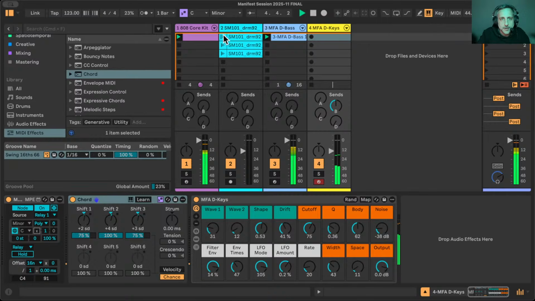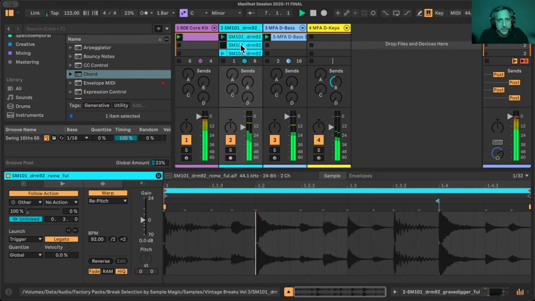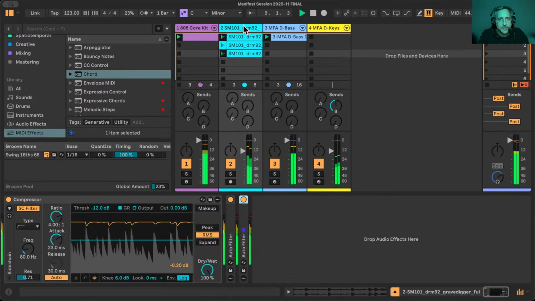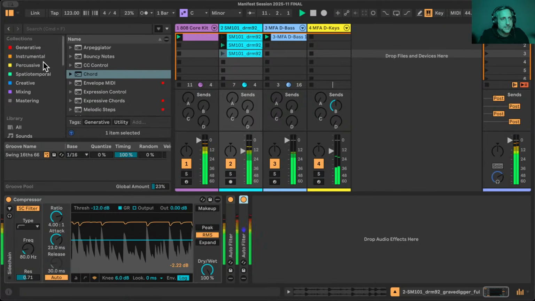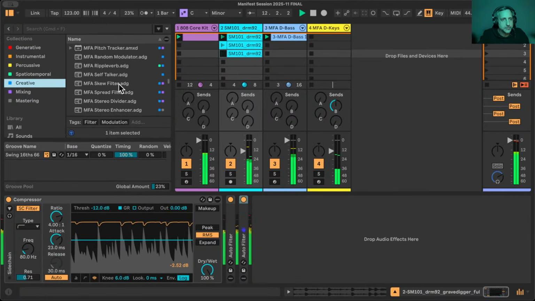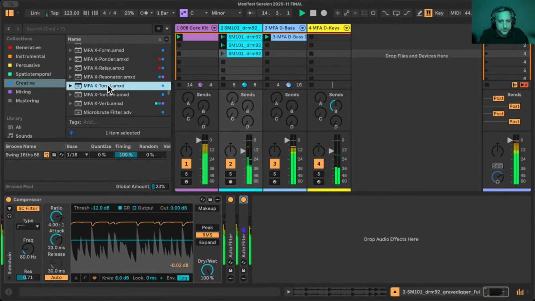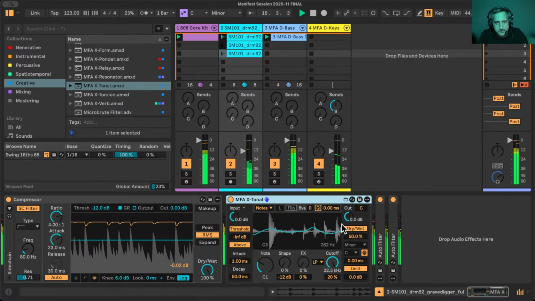Now I have these drums with some follow actions, sort of moving them around. And so now what I want to do is grab our X-Tonal, the new X effect that comes with XFX V2. I'm going to drop it before these auto filters.